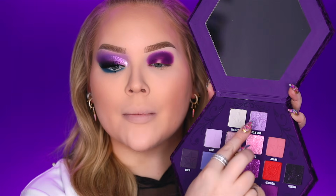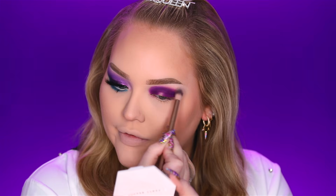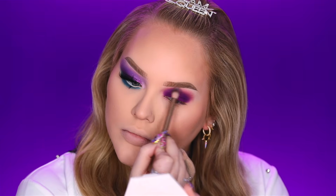And for that, I'm using the color Royal Pain. This one right here. Taking a bit of that and going right above where we placed the other shade, and softly, with very light pressure, scratching that on. Ooh, these two together. Ooh. That is sitting exactly how I wanted it to. The colors are vibrant, intense, and they blend well with each other.